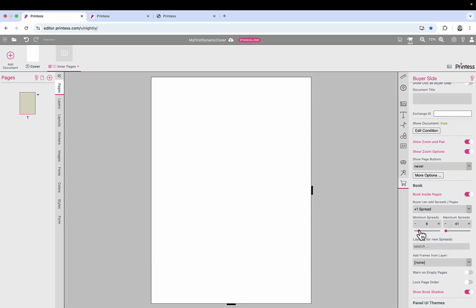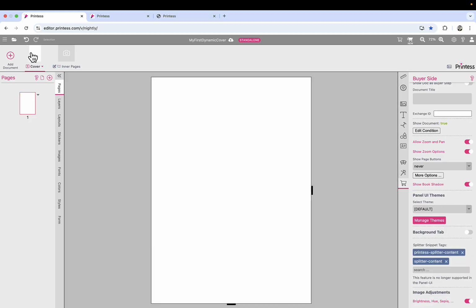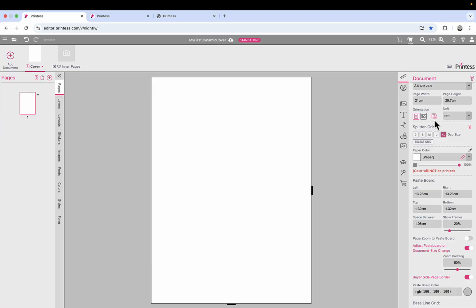And you can define minimum and maximum number of spreads. And only because we have set up that document in this way to be a book with inside pages, we can now go back to the cover, and this is what we would like to talk about, to a real cover with spine. So if you do not set up another document with a book feature activated, you will not find this option here in the cover document.